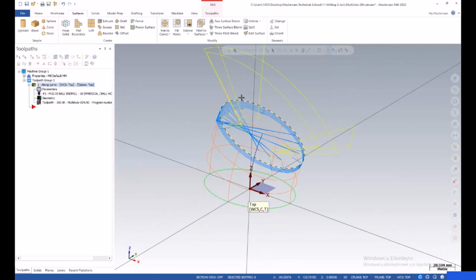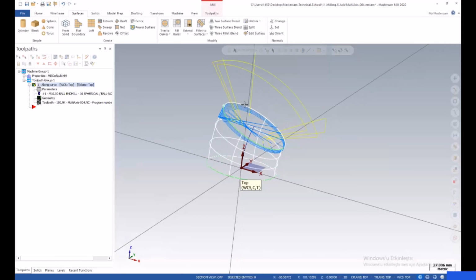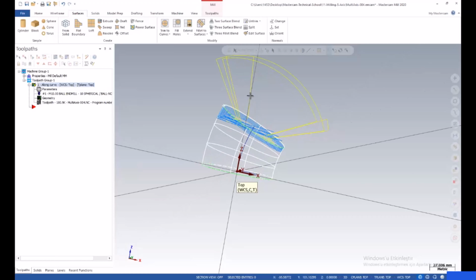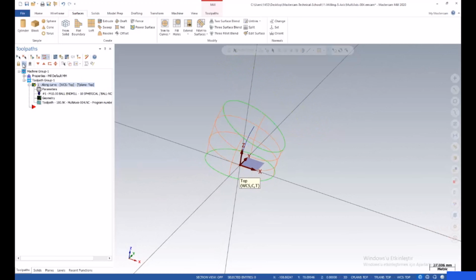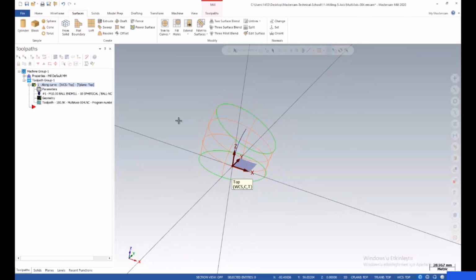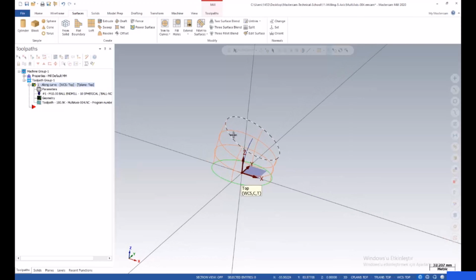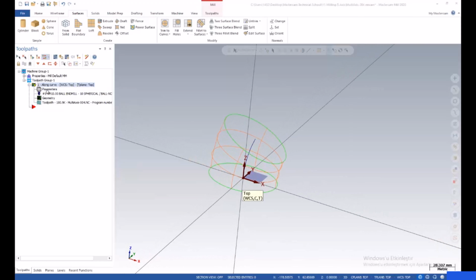You can see that I can create some stuff at that point. Okay, it seems fine. Maybe we should create some point. I am not sure.